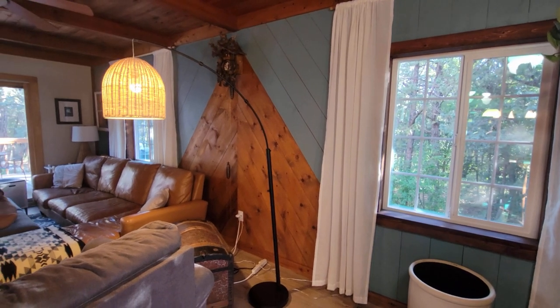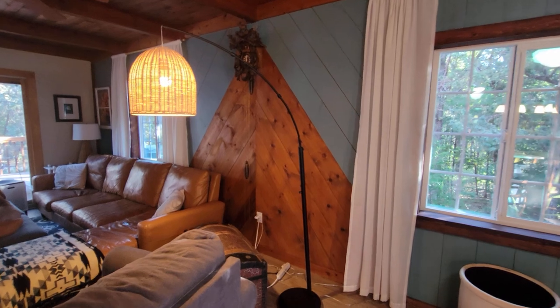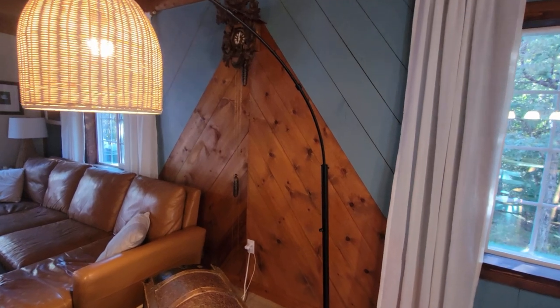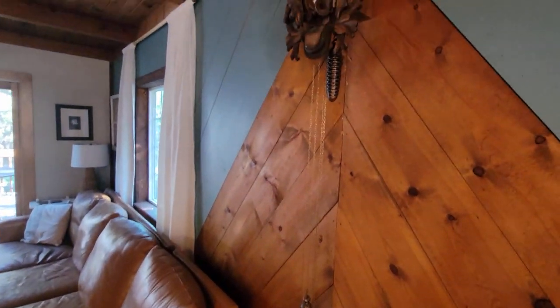You guys, this turned out so beautifully. We have a nature theme in our house, so we have a lot of leaves and trees stenciled around. And then my husband's cuckoo clock, I think, fits into the theme really well. It's kind of a mountain theme.